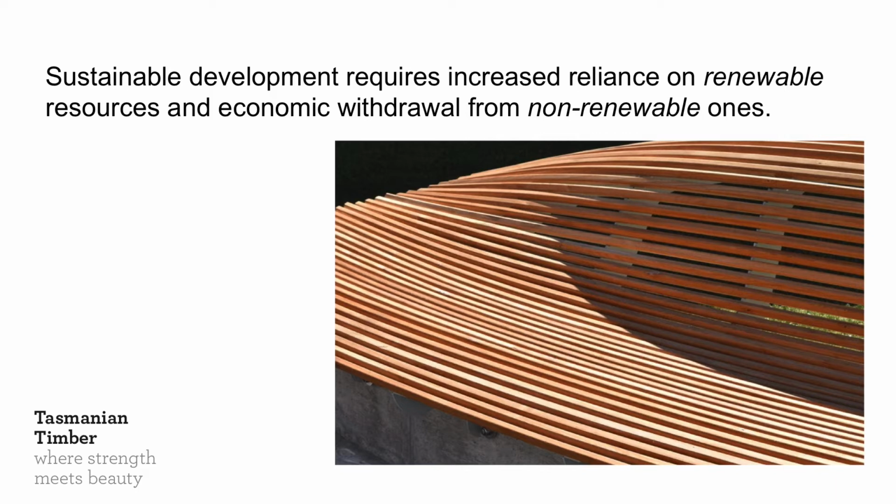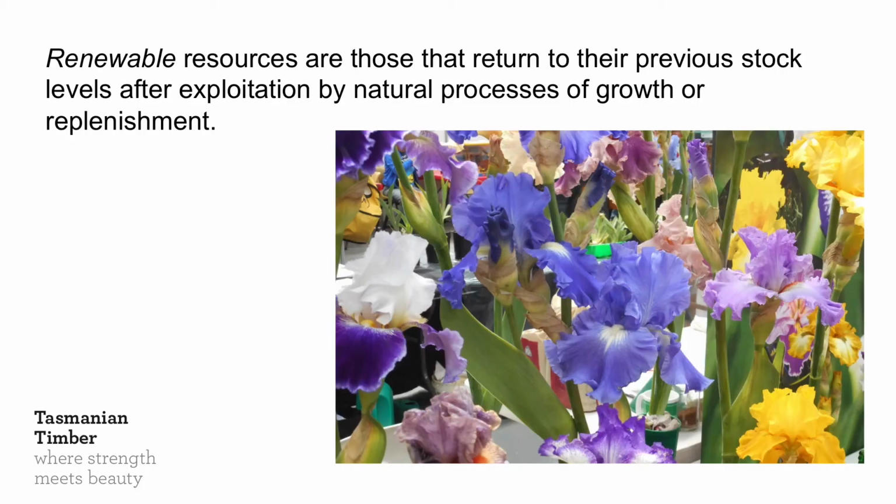Okay, now if you take that as a simple statement and then you try and apply it, we can then look at what we've got as renewable resources, what we can have as non-renewable resources, and how we can shift from one to the other. If we look at a definition, renewable resources are those that can be returned to their previous stocking levels after exploitation, so we use the right word, it is exploitation, by natural processes of growth or replenishment.